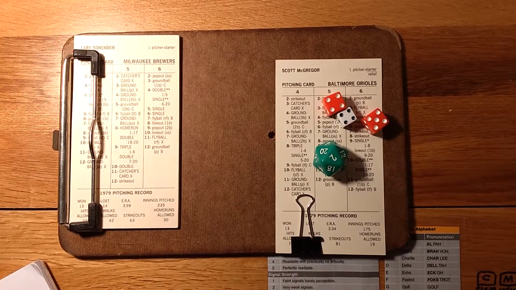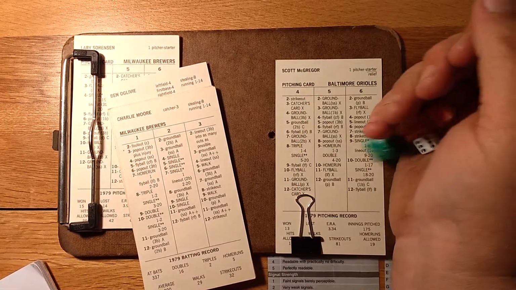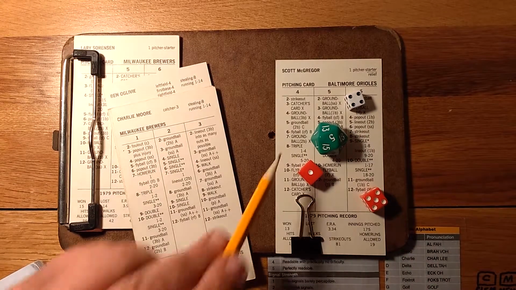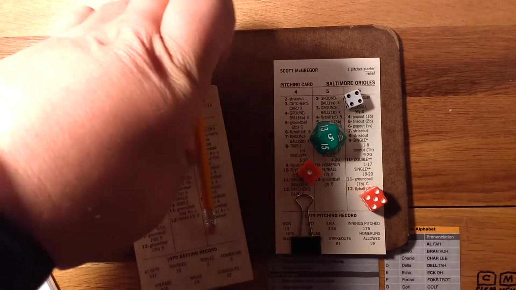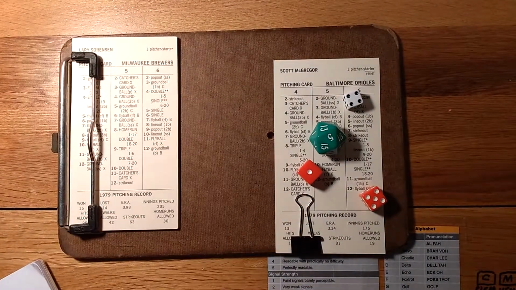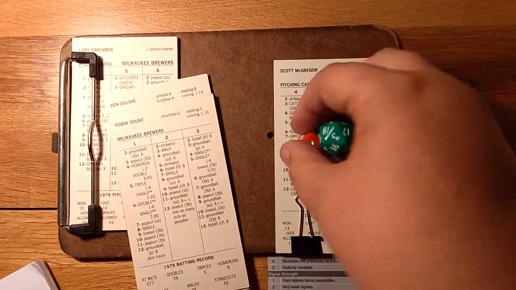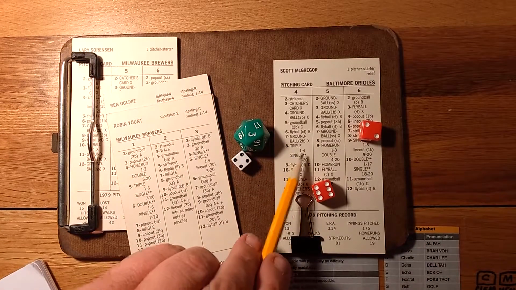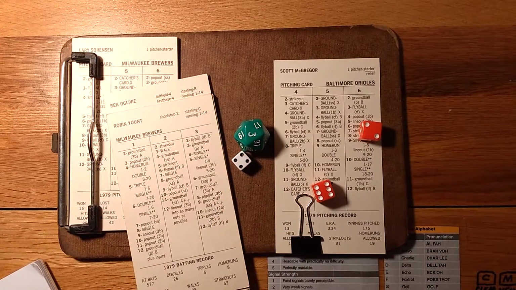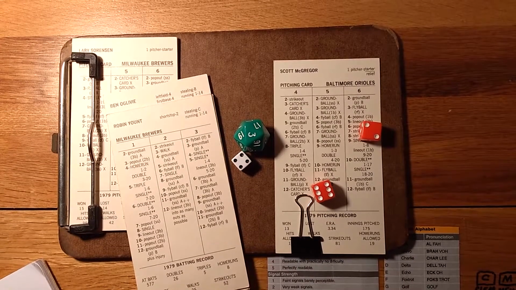McGregor, you're in the 1-2-3 top of the 4th. Charlie Moore comes up, catcher. 4-6, fly ball to center field. The runners hold, out number 2. Brings up Robin Yount, shortstop, 7th in the order. 4-8, 1-4 triple. So Yount drives Ogilvy home to tie it up.